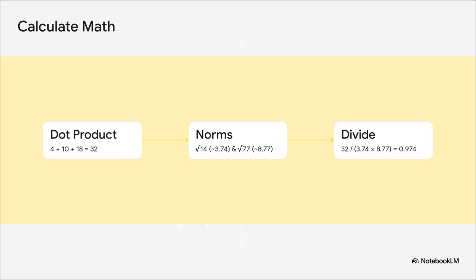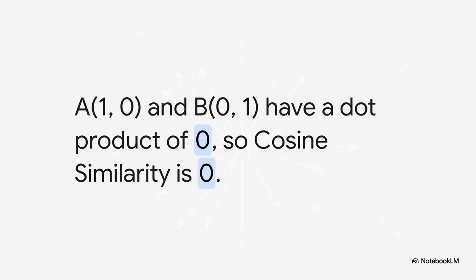That number is incredibly close to 1, which proves mathematically that these two vectors point in almost the exact same direction. On the flip side, if we test perfectly perpendicular vectors resting right on our axes, like A at 1, 0 and B at 0, 1, the dot product calculation is simply 1 times 0 plus 0 times 1. It just equals 0. Mathematically, this instantly confirms that they share absolutely zero directional relationship. The angle really doesn't lie.